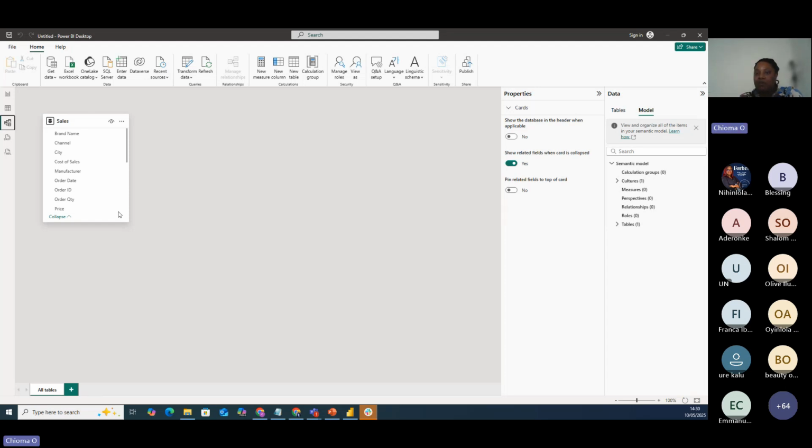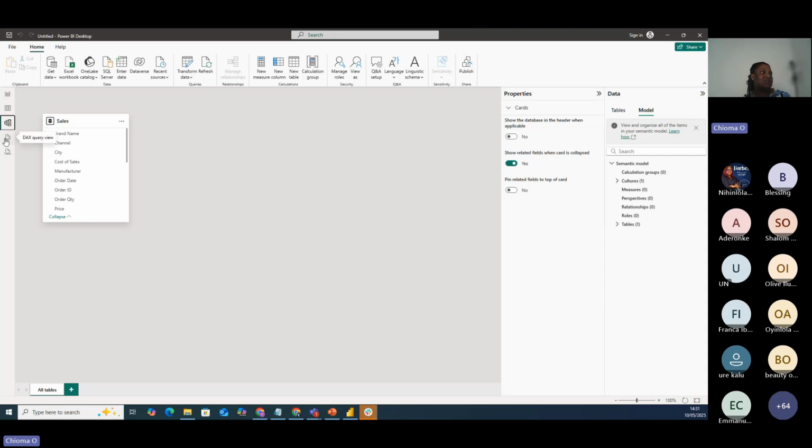The beautiful thing about Power BI is that it can pull all of them, provided they have a relationship. On this model view is where you start to create the relationships, so that if I'm looking at this table, I can, from here, make a relationship to another data set that has something in common with it. That's what our modeling does.